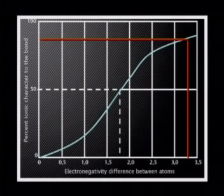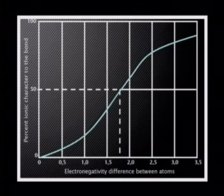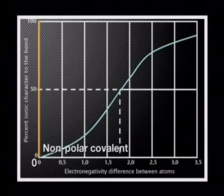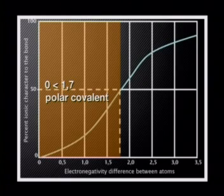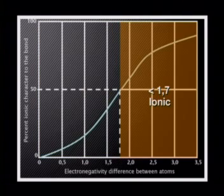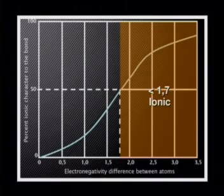So according to Pauling's models, you never get a 100% pure ionic substance. Even in cesium fluoride, the outer electron of the metal ion is not totally donated to the non-metal ion. This electronegativity number difference graph can now be used to classify chemical bonds into three broad groups. The chemical bonds formed when the electronegativity number difference is 0 are classified as non-polar covalent. When the difference is greater than 0 but less than 1.7, the bonds are polar covalent. When the electronegativity number difference is greater than 1.7, the bonds are classified as ionic.